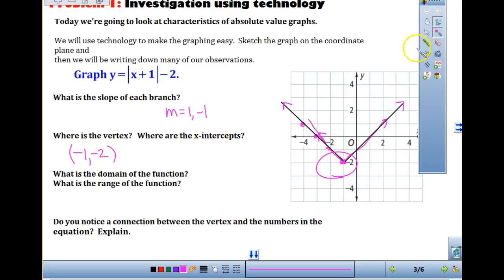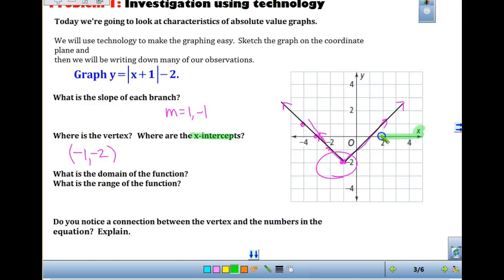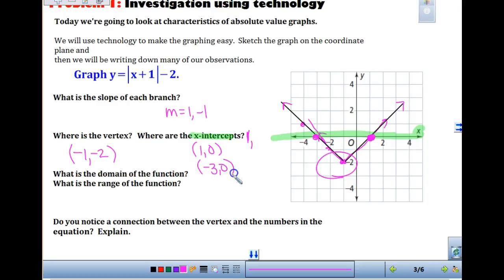X-intercepts, that's the only thing we really didn't talk about yesterday. X-intercept means it has to go through which axis? The X. We have 2 of them, right, for this one? So when we look at this graph, right over here is my first x-intercept. 1 x-intercept I could say is at 1, 0, or I could just say 1, right? The second x-intercept is over at this point, which is located at negative 3 and 0.